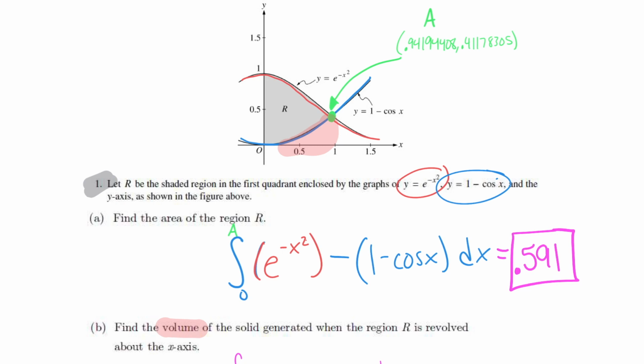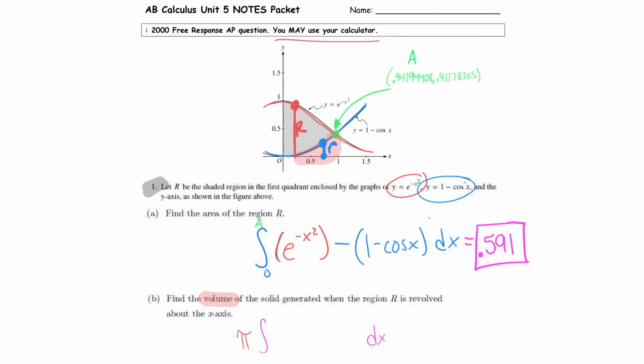So we're going to need to do our big radius squared minus small radius squared. So my big radius is going to connect the upper curve to the axis of revolution, and then our small radius is the part that we're taking away. So that's going to connect this lower curve to the axis. So our big radius comes first. That's going to be e to the negative x squared, and we want to square this because remember we're doing our volume here, minus the little r squared is going to be 1 minus cosine x.